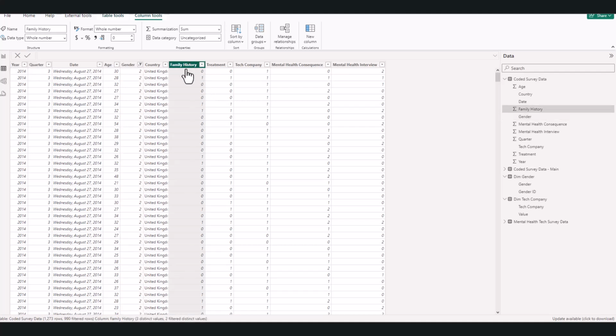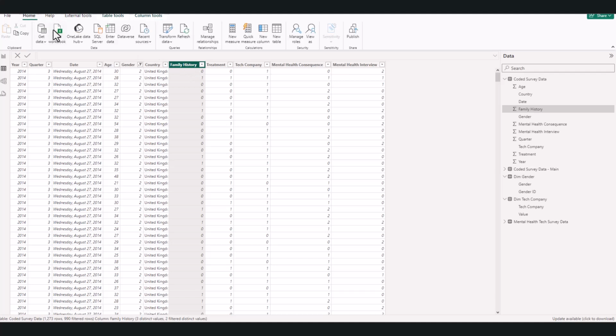Okay, if I do a count, let me go to the home tab. I think I can only do accounts in the... Let me filter for just one.